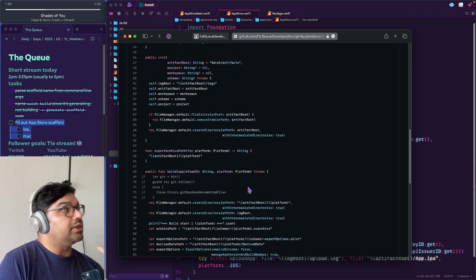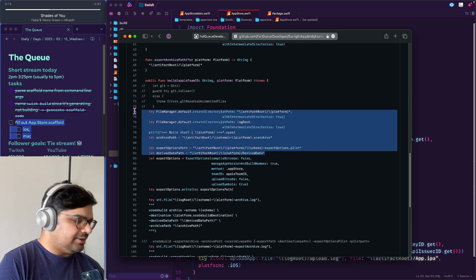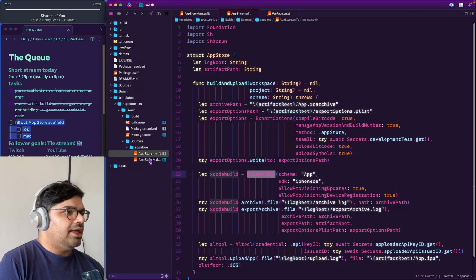And I think for the first template, just be iOS. I think that's fantastic. A lot of this is managing where these paths are, and it makes the code kind of unreadable in a way.